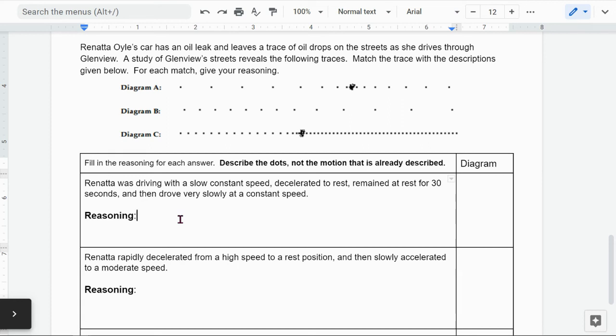Then we know she moved slower at a constant velocity because the dots are close together and they're evenly spaced. So I'm using the actual thought process that we would go through, because that's what we're thinking. What's the spacing on the dots? Are they the same? Are they different? That's the thought process we're going through. We just want to put that on paper to describe it. So again, don't just reiterate what was said here in the reasoning part because this is already stated. We want to actually talk about the spacing between the dots in order to prove that this was the diagram that matched up with this scenario.